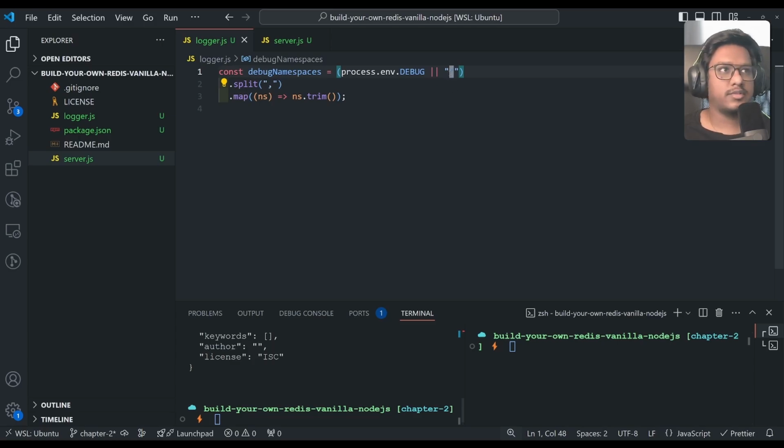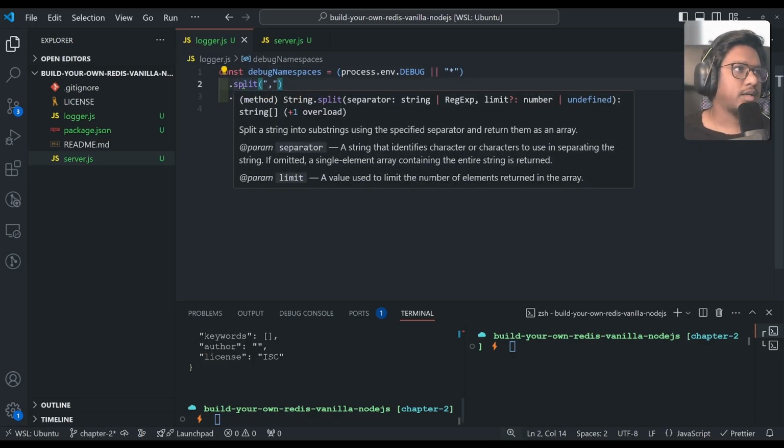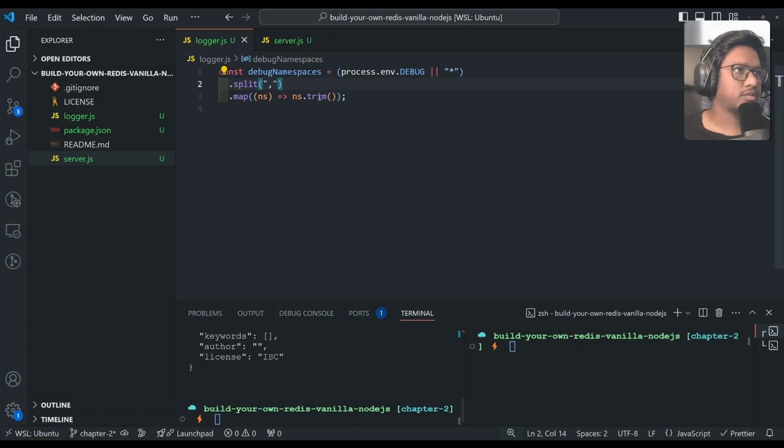So star is self-explanatory again, print all the possible namespaces, no need to filter based on the namespace. So that's the main crux of it, and we're falling back to star, and again we're splitting, and of course trimming also, and all the values will be over here as debug namespaces as an array.